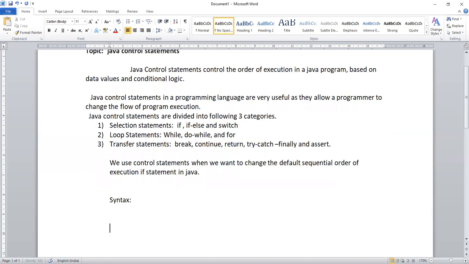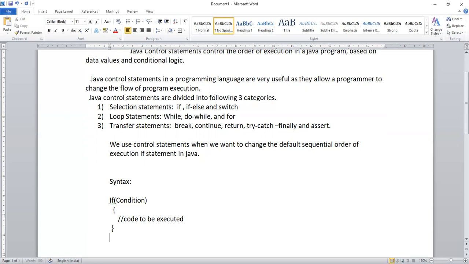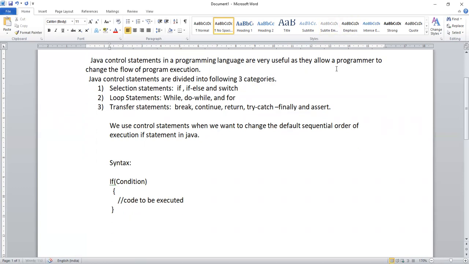The syntax is: if, condition, curly bracket open, code to be executed. This is the syntax of if condition in Java.